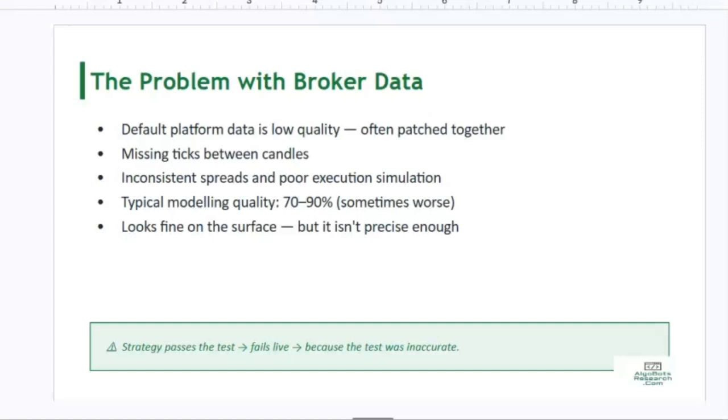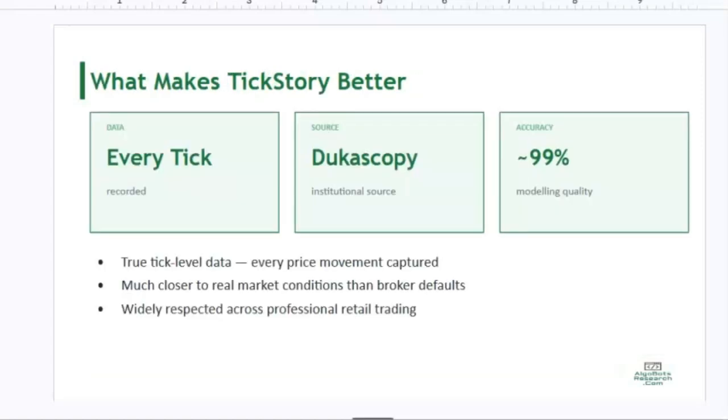That's why we need good quality data that goes beyond 90% quality, and that's where the TickStory data comes in. TickStory gets its data from a broker called Dukascopy, and this is institutional grade data. It's used by banks and funds, and every single tick is recorded.